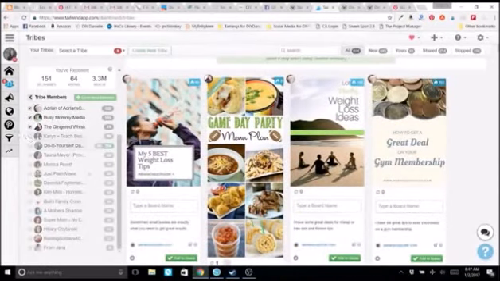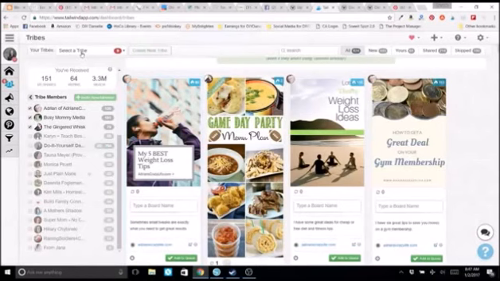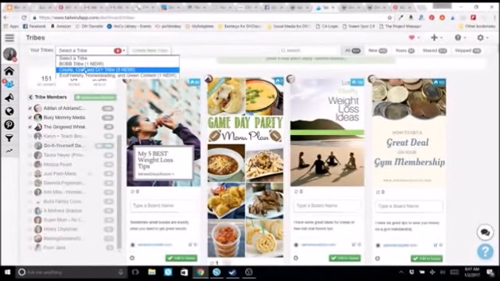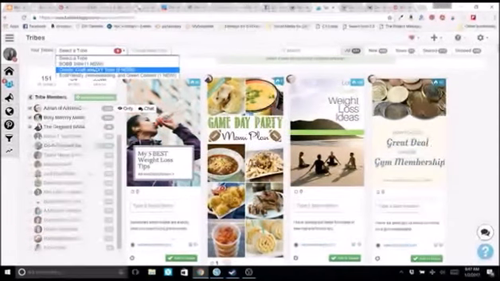You don't have to reselect all these. If you go away and then come back, they'll all be selected again. But I think that's a good way to narrow down to just content you want to see. Like if you know she has food, and maybe she does all food, that way you could get all your food pins in one window instead of trying to sift through it all.